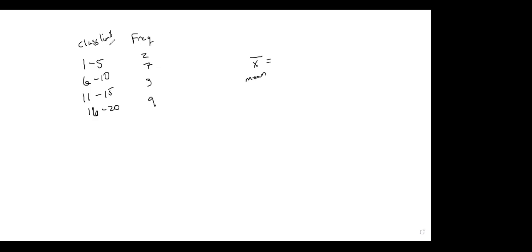Remember, this might be the hardest one on the test. We've got to find the midpoint first. Yes, thank you. You have to find the midpoint. And to find the midpoint, add these 2 up, 1 plus 5, and then divide by 2. I get 3. The midpoint is 3 here. Add those up. Midpoint is 8. 6 plus 10 is 16 divided by 2 is 8. Here I get 26, I get 13, and then I should get 18 here. 16 plus 20 is 36. 36 divided by 2 is 18.